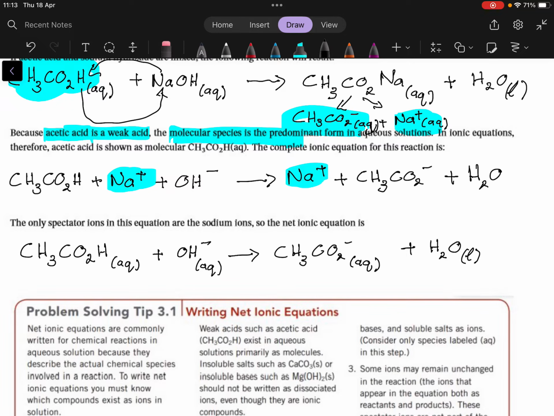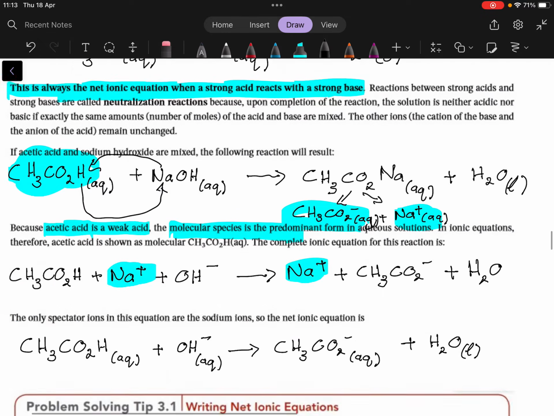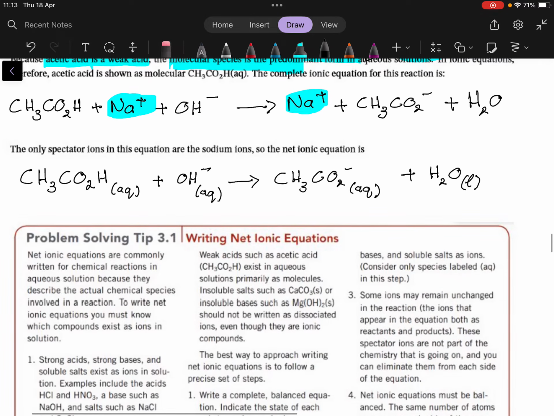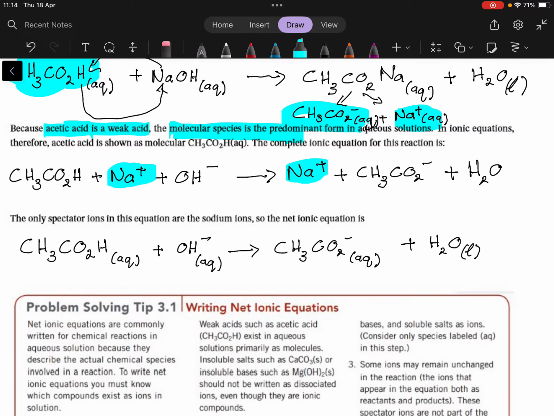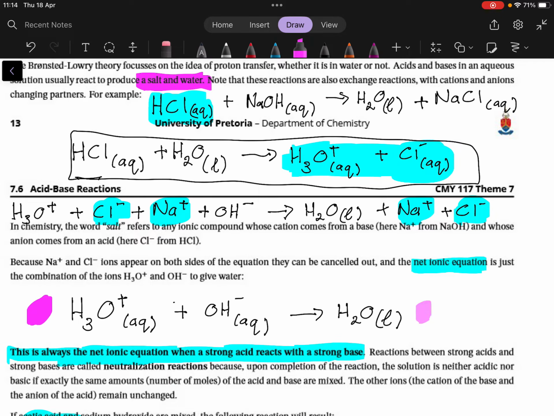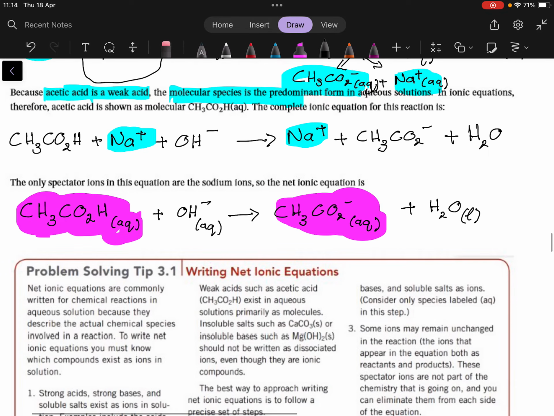Water is a liquid. And what do you notice is the difference between this net ionic equation and that of the strong acid and base reaction? You notice that the actual acid is there. There's still an OH minus, it's the same, and that forms the anion and water. So we have two additional things, if you want to put it like that. For the weak acid, we have its anion version still there, and its molecular version still there, which is not present in the strong acid case, and that's the difference.